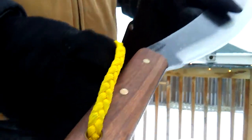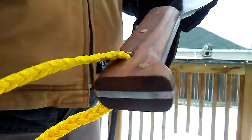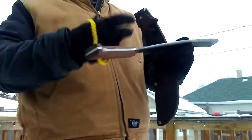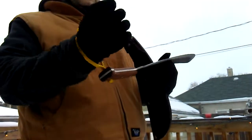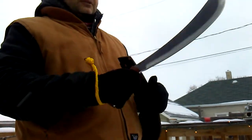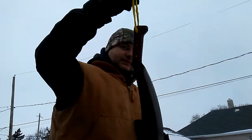It also has a brass hole with a brass ring through there, and I put my own paracord lanyard on there to help keep a better grip. When chopping and your hand gets fatigued, you can wrap it around however you want. Also, it makes it very easy and nice to hang when you're done with it.